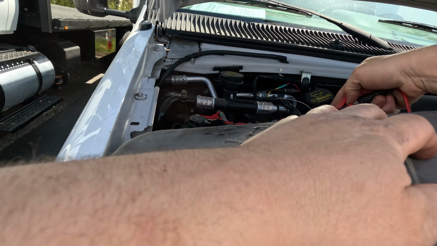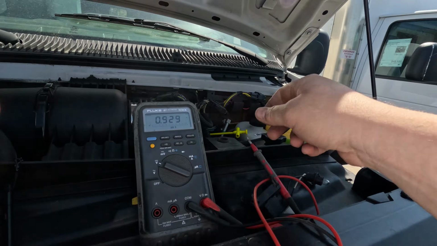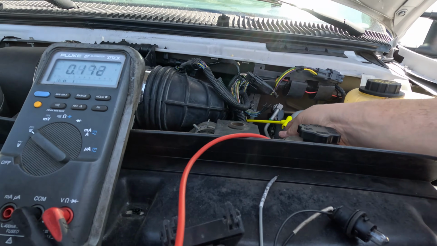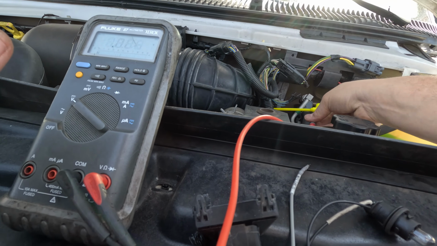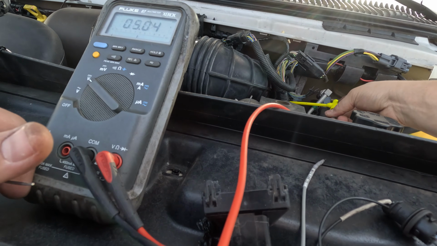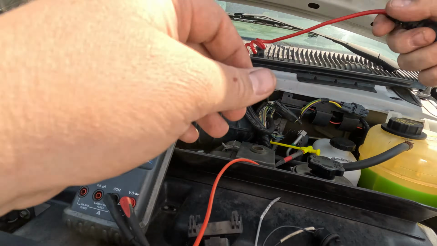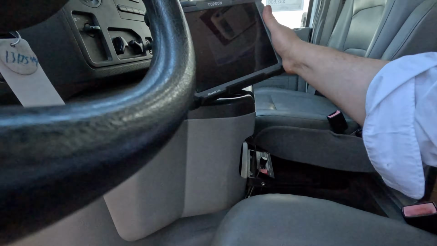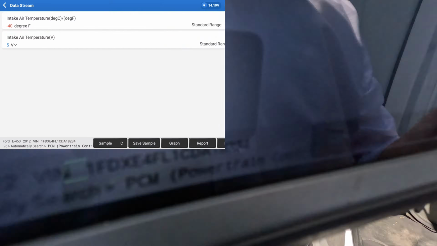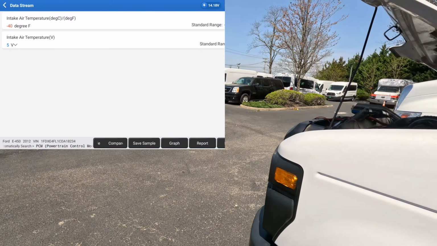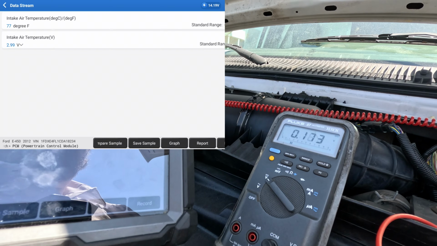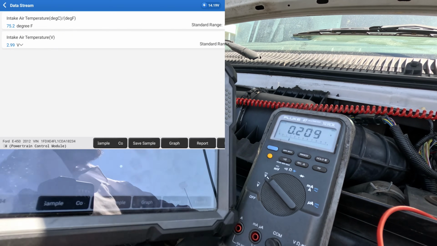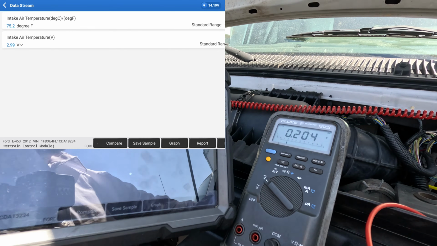Alright, this is definitely good ground. Let's plug this in right here. We have 5 volts at the computer. Let me get the scan tool. Okay, negative 40. It's at 5 volts. Let's see if the computer could read. It could. So it's just the computer can't ground it.